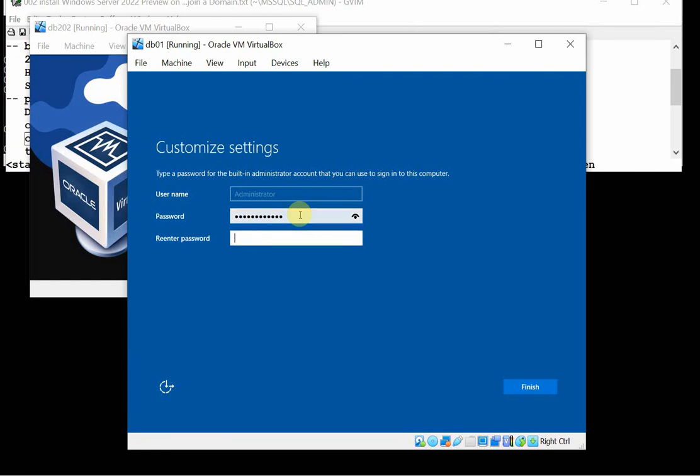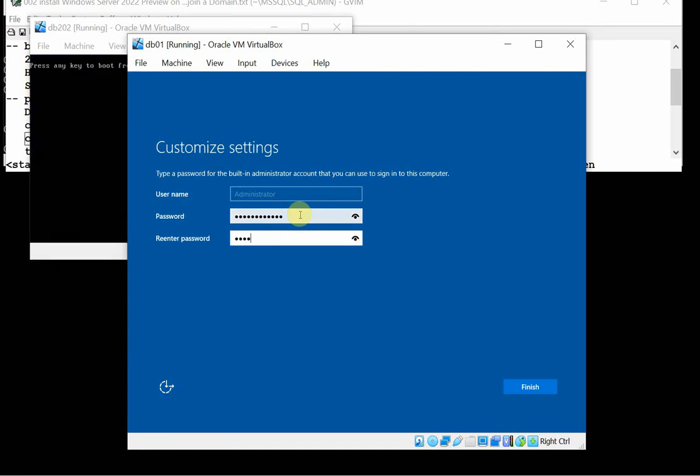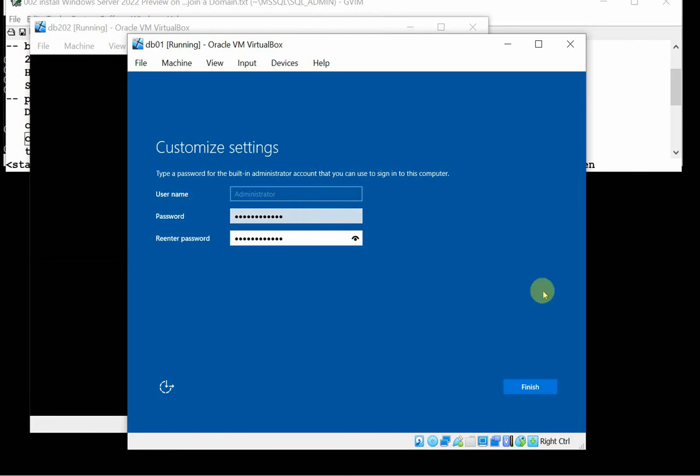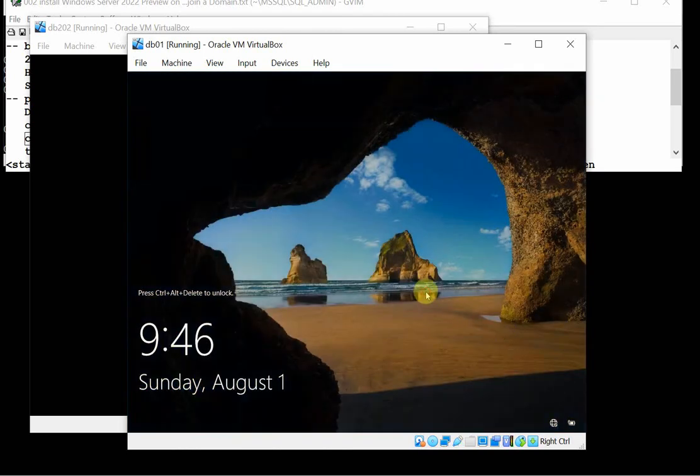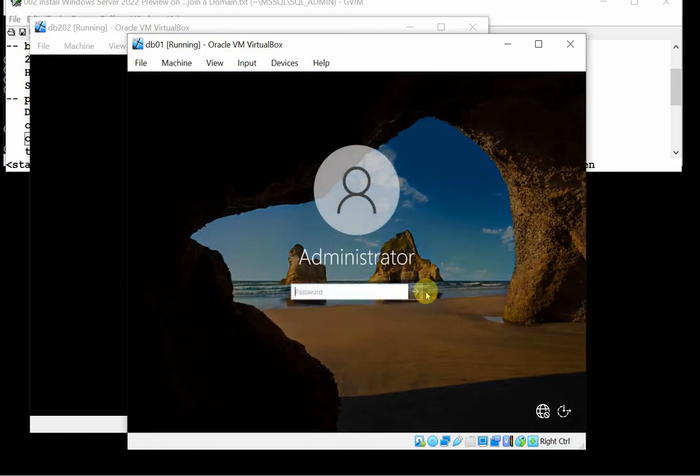Okay, once again, you will enter a healthy password. Okay, so let's finish. All right, so ready to log on. Okay, let's go to the login screen.